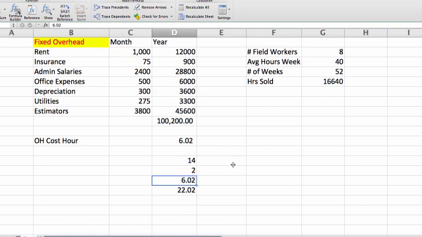If you're ignoring fixed overhead and you're just selling time, if you're thinking this guy costs me $16 an hour, and therefore I'm selling time at 25 a man hour, or let's say 30 a man hour, you're thinking I'm making $14 profit on this guy. That is not at all true, because you've got all these other costs in there. And in this case, the one we're focused on is your fixed overhead cost.